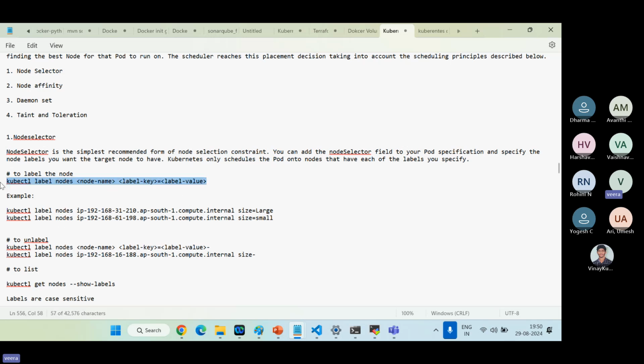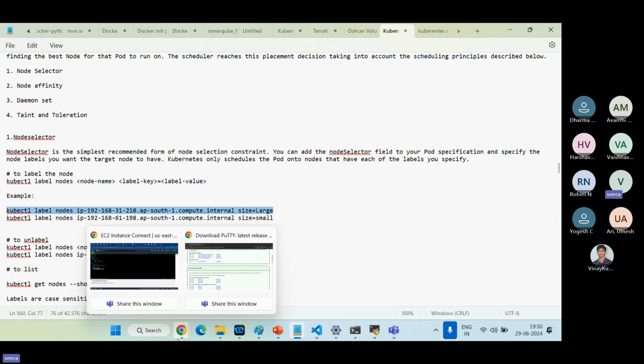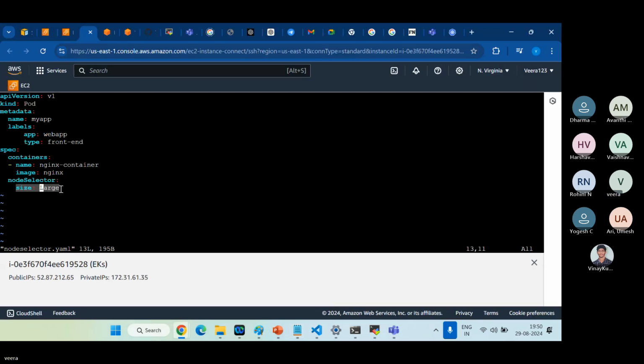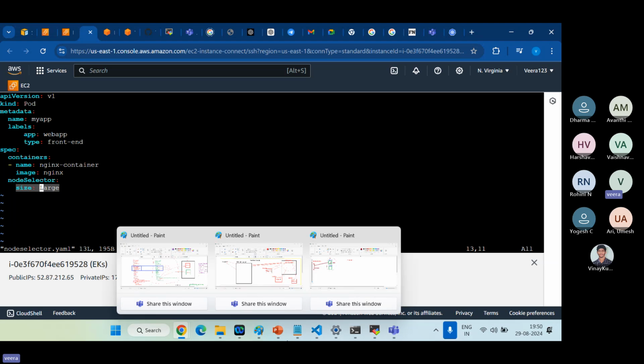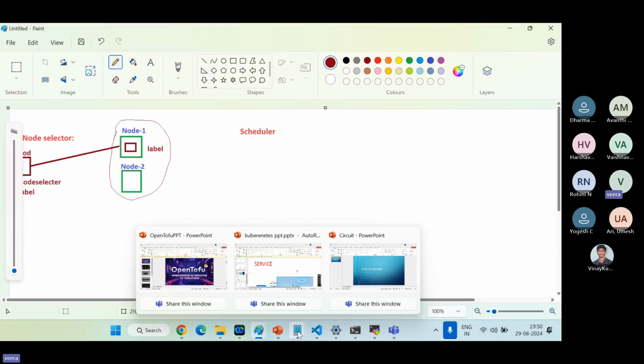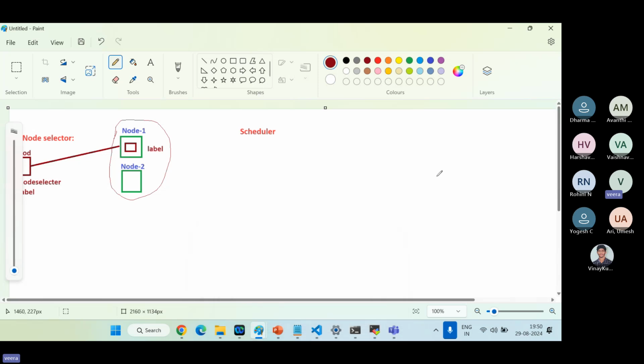If I label my node size equal to large, and my pod already has the label size equal to large, then my pod will be scheduled only on the same labeled node. It is not going to be scheduled on other nodes if the labels do not match.